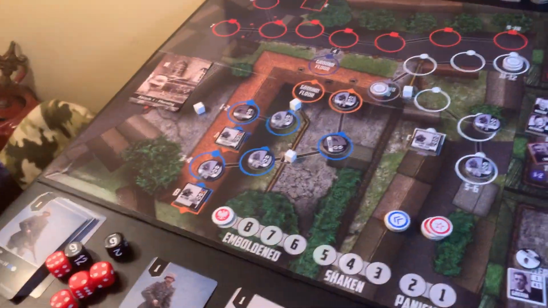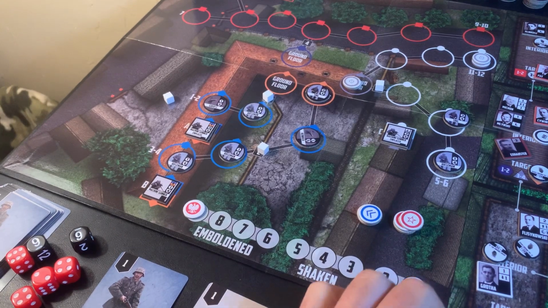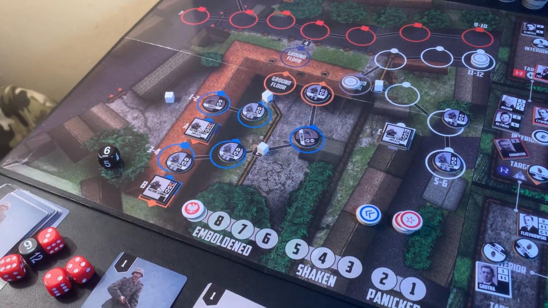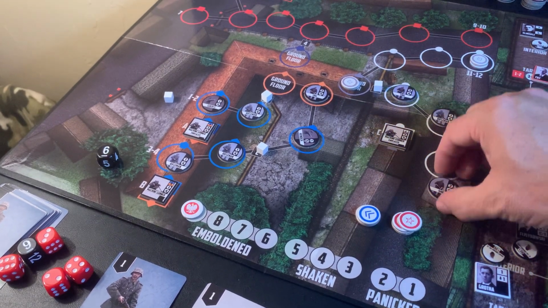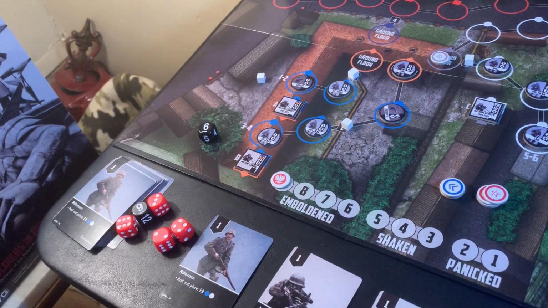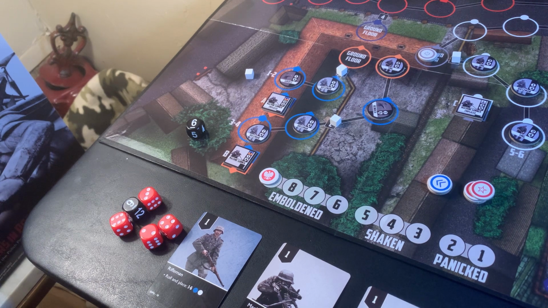Okay. Back over here. We draw a submachine gunner. Roll. He's going into 6. So he goes here, pushes this guy up, pushes this guy up. He goes to there. Okay, and we are out of cards, so normally that would be it. But we've got leaders on, so we shuffle the deck and keep going.